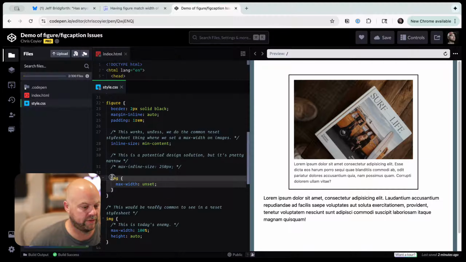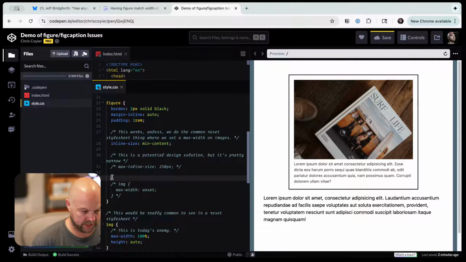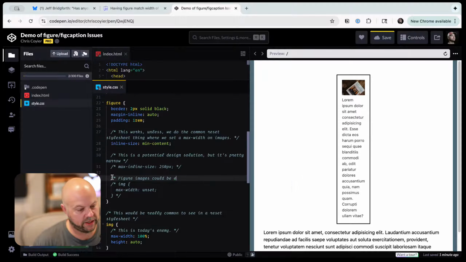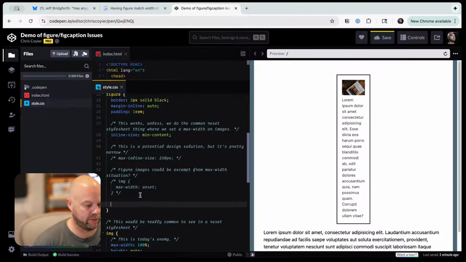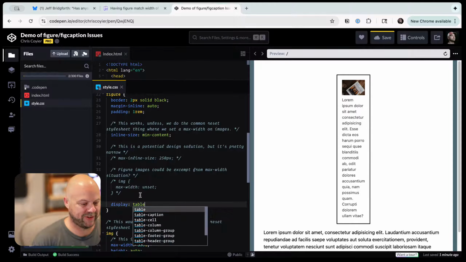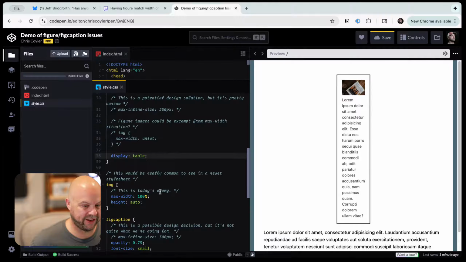So we're going to get rid of that, although that's kind of interesting too. Figure images could be exempt from max width situation? But we're not actually going to do it. We're going to do this table thing. So display table, don't see that every day.